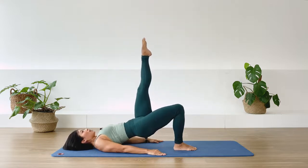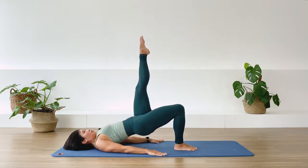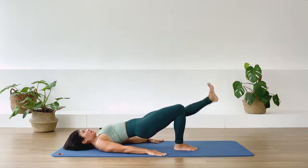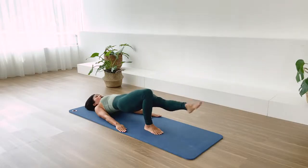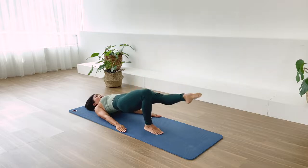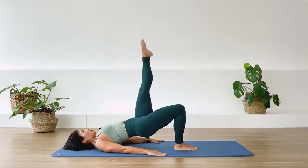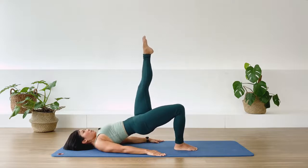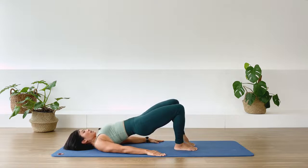Can we reach a little higher off the floor? I think we can do it. Press arms and lift up more. We exhale, inhale, flex. Exhale, point. Inhale, up. Exhale. Four. Five. Last. And up, we point, we press up a little bit more. Have that last bit in you. And we lower the leg down.